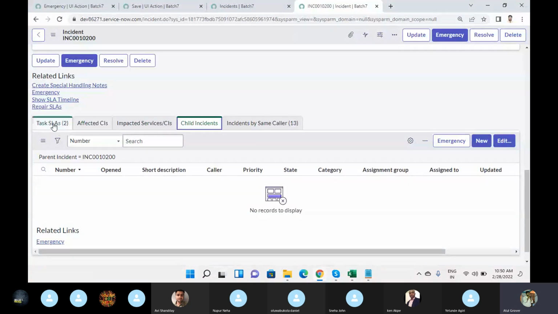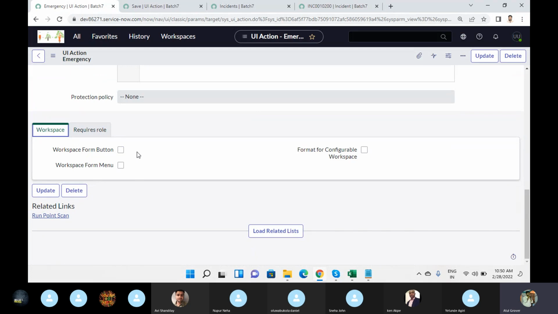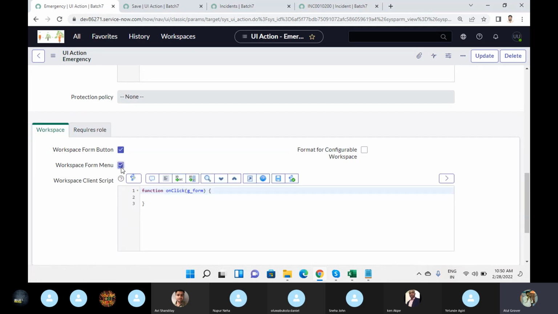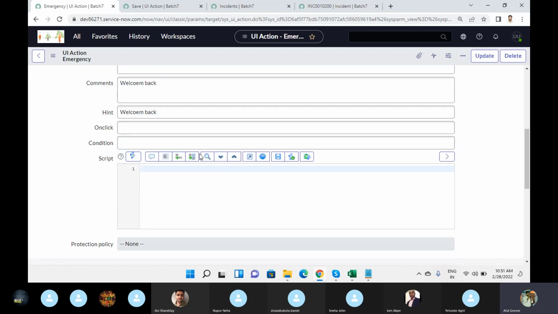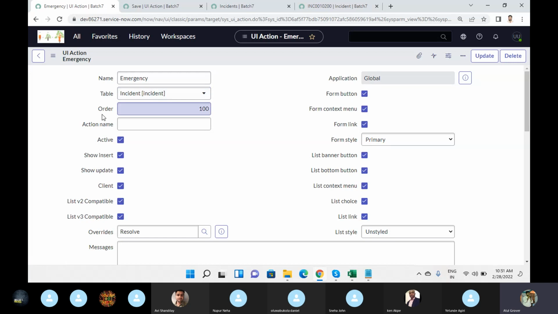Okay, clear. And at last it comes to this point, where on the workspace you want to put it. Workspaces are a little different. When we go for the CSM part, I'll show you one workspace. So we can make it true here that I want to show this on this workspace as well. But as of now, for an introduction to UI action, we should know how to create a table. And okay, one more thing, action name.